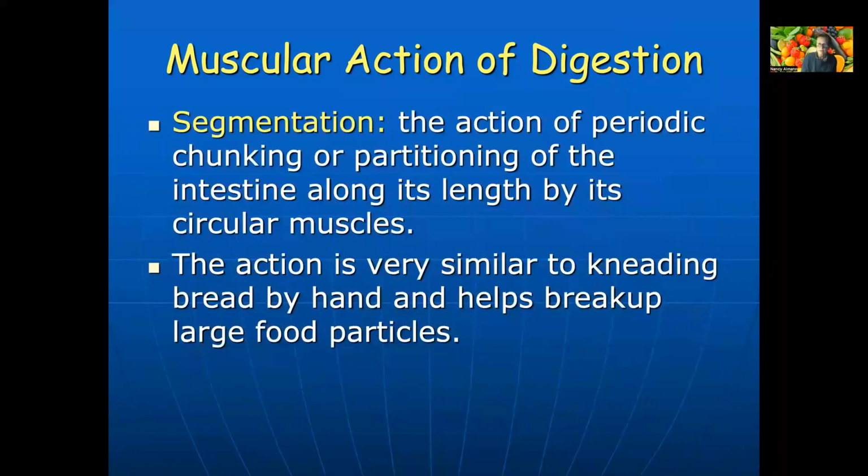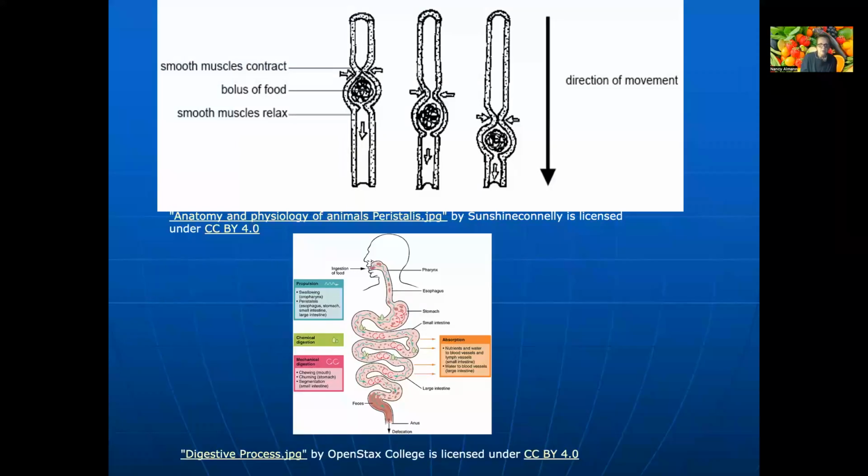Segmentation is different from peristalsis. It is the action of chunking up parts of the bolus or the chyme as it moves along your GI tract due to those circular muscles. If you think about kneading bread, the movement is quite similar to that. But why do we care? Because it's going to help expose more of the surface area of the chyme to digestive enzymes and to digestive secretions.